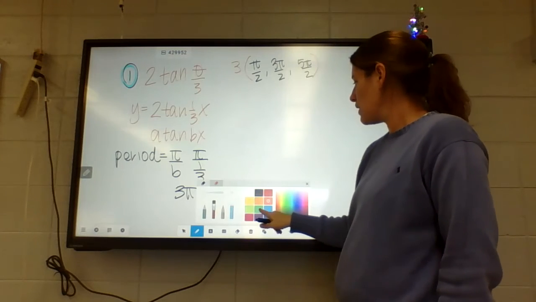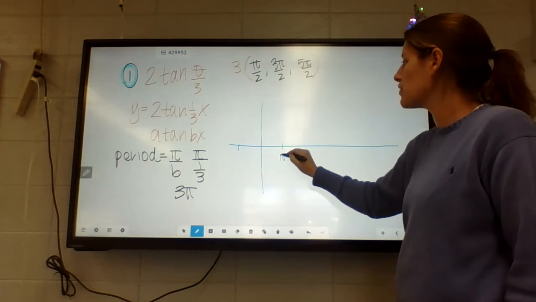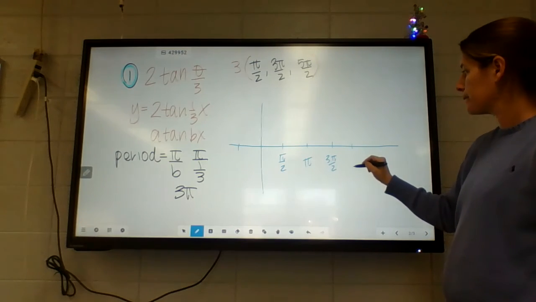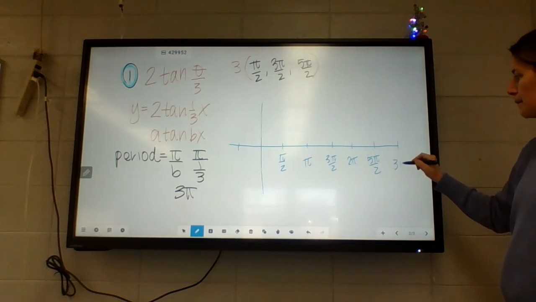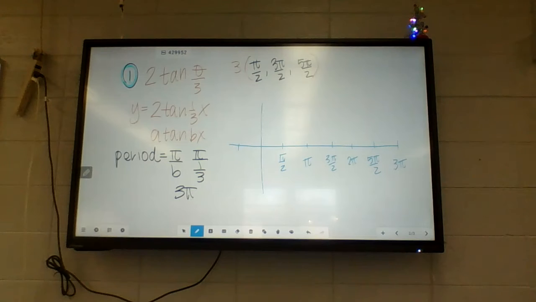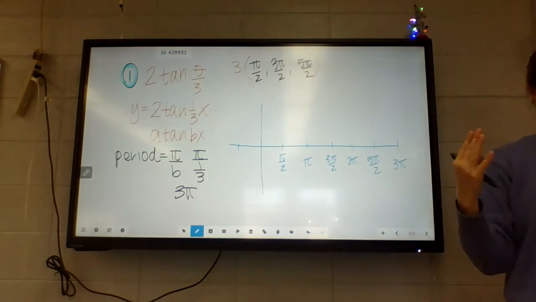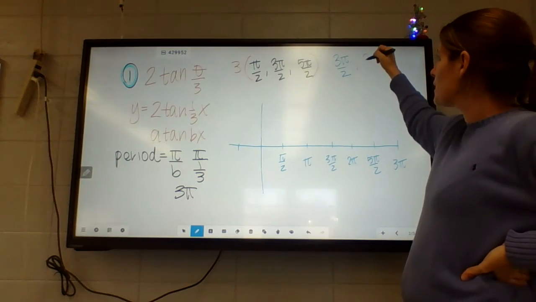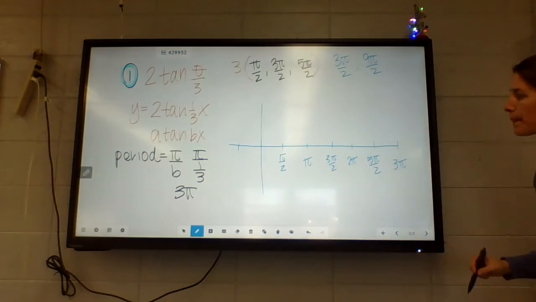Okay, let's fix that then. So this is their unit, so I'm just going to use that because that's what they're using. My tangent needs to be 3 pi wide. However, it's going to look like 3 halves pi on each side. So my new asymptotes are 3 pi over 2, 9 pi over 2, but also remember negative 3 pi over 2. You can put them there.